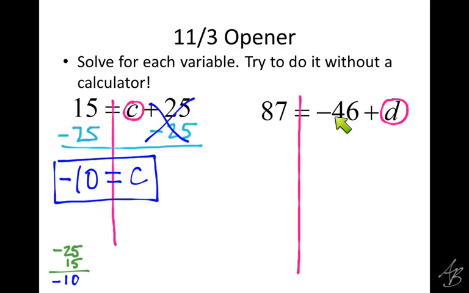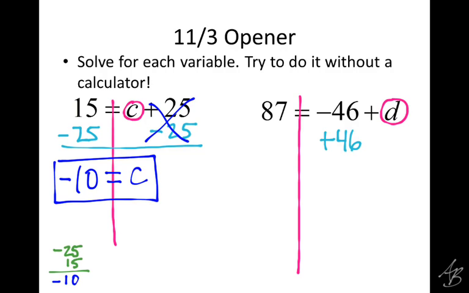Adding a negative is the same thing as subtraction, right? So to get rid of this negative 46, we have to do the opposite of subtraction, which would be addition. So we actually have to add 46 to both sides here. If we were to subtract 46, these would not cancel each other out. A negative 46 and a negative 46 do not cancel each other out, so that wouldn't work. We're just adding more to it if we do that. So you would end up with negative 92 instead of canceling out and getting 0 there.